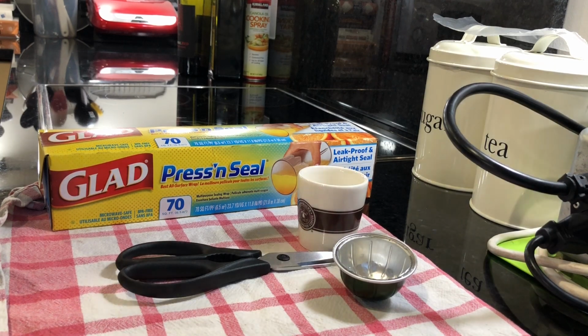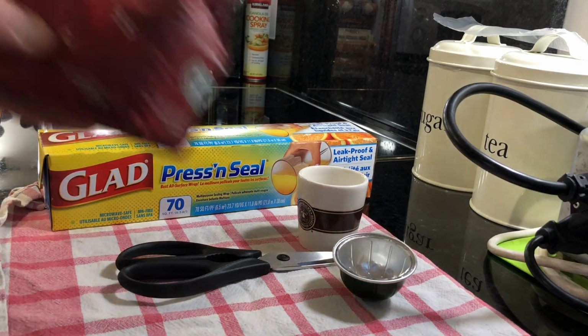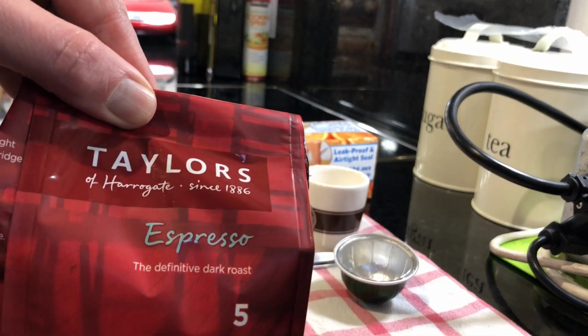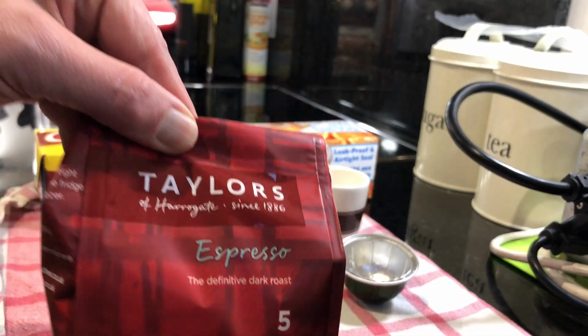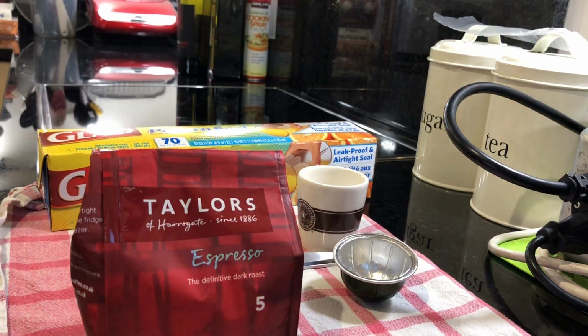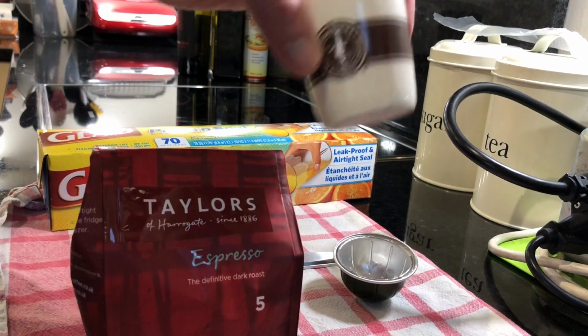Last but not least, don't forget that you're going to need coffee. We've got some espresso ground coffee here. This tends to work fairly well because the grind is fine, but I've used everything from rough ground, Seattle's Best, to really fine ground, Lavazza. So either one is going to work fine as long as you pack it sufficiently.